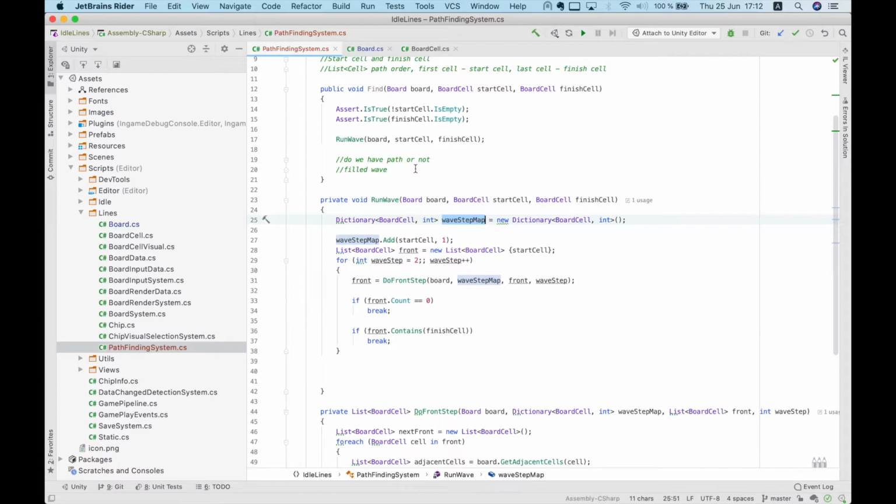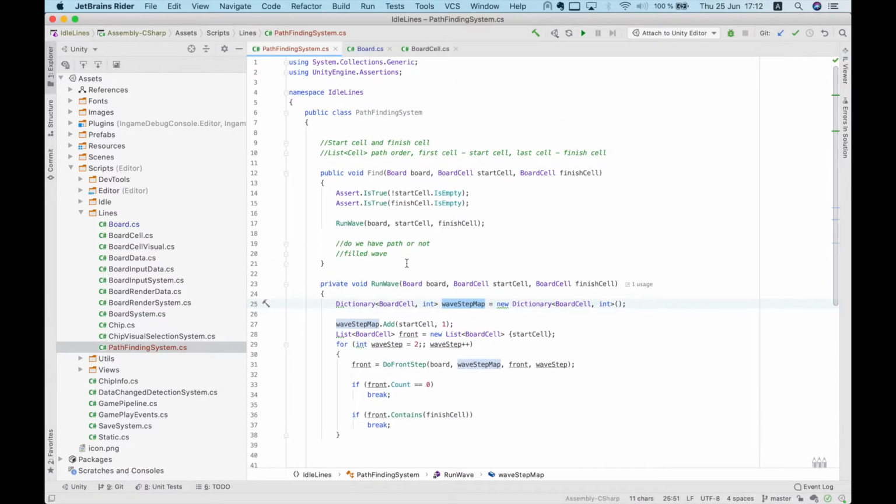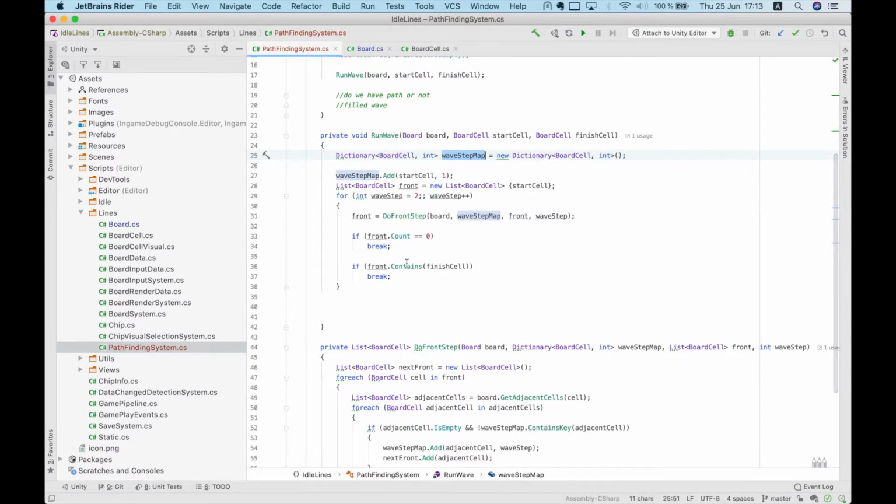But whether we have a path or not, the information isn't stored anywhere. Probably we need some structure for that. I'm not sure yet.